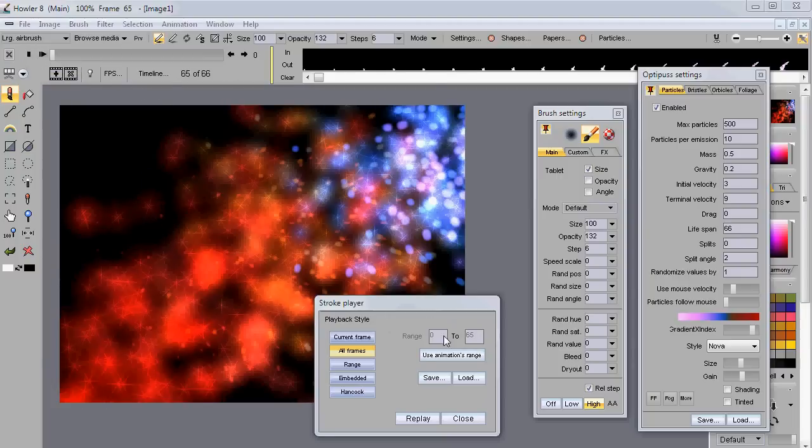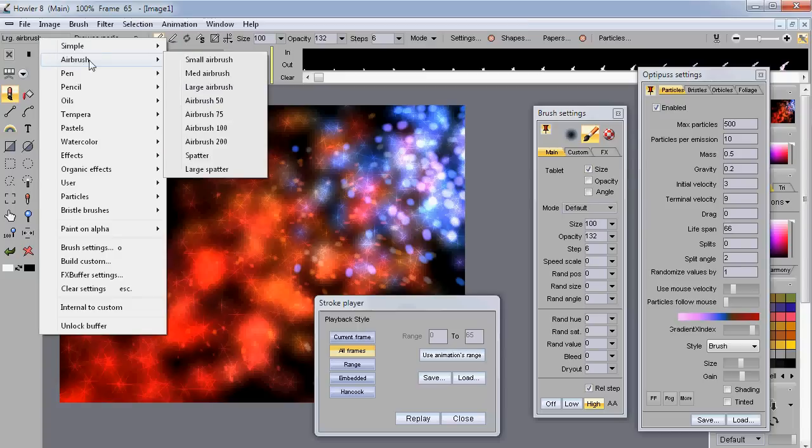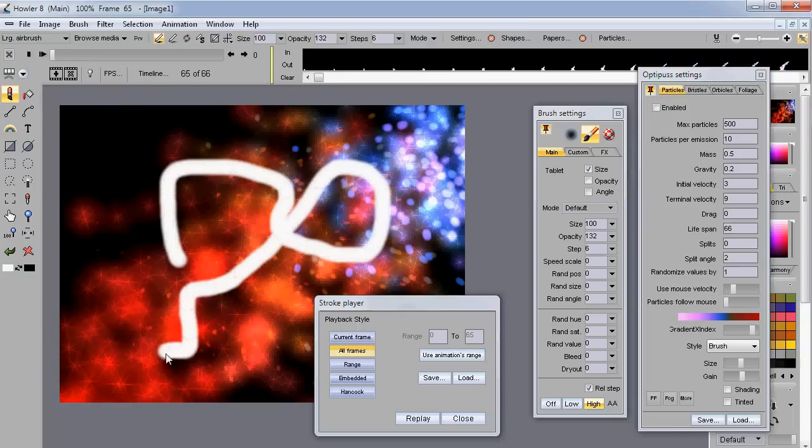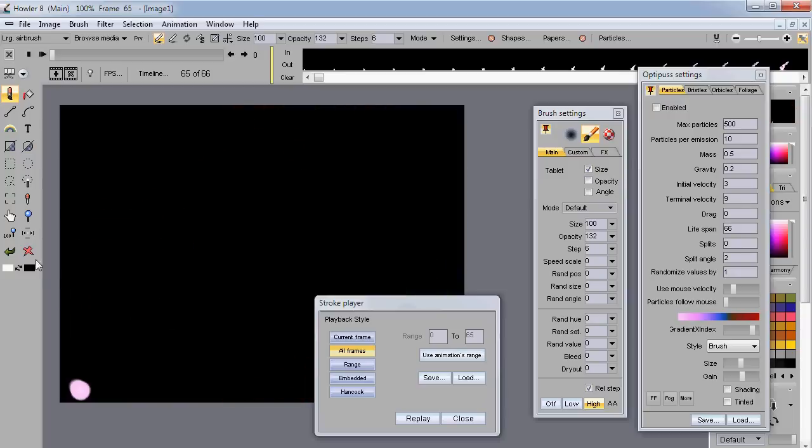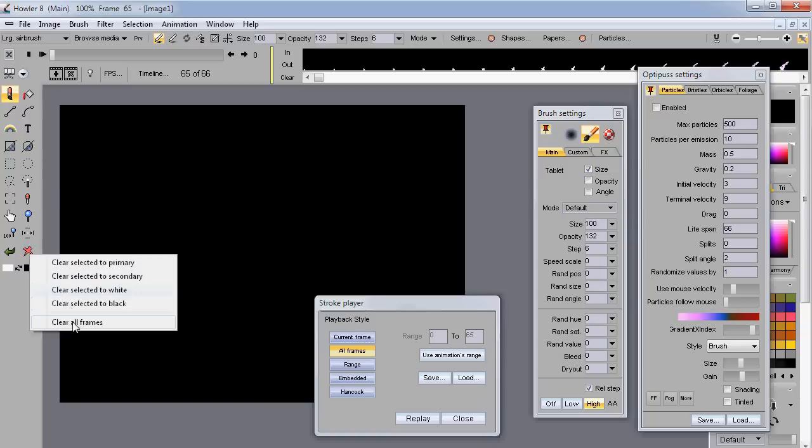But there are a couple of other ways that we want to explore, and that is by setting the style to the brush. So that means now we're using a regular brush, right? So let's say, for instance, I use the default, which is the airbrush. Large airbrush is the default, and that looks like this, right? So I'm going to undo that. Actually, I'm going to totally restart from the beginning. So right click and clear frames.